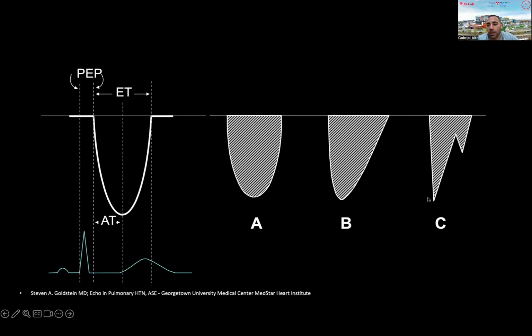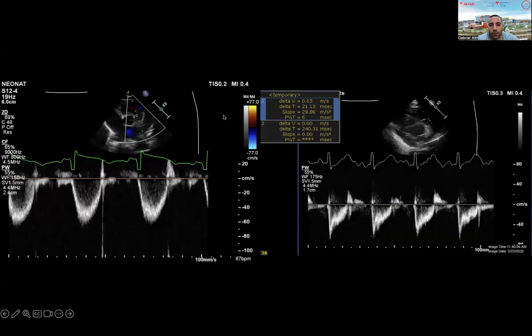And then sometimes in the context of very, very high PVR, you can see some mid-systolic notching, and that's secondary to the recoil of the pulmonary artery, which creates a second phase of acceleration during the systolic ejection. Because kids have higher heart rates, we tend to measure the acceleration time, the amount of time it takes for acceleration, here being the x-axis, and we normalize it to the ejection time as a way to normalize for heart rates.